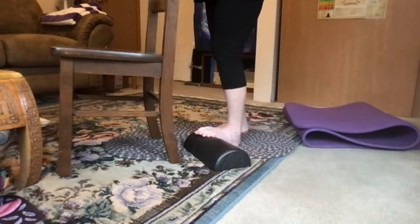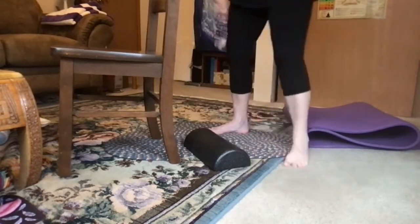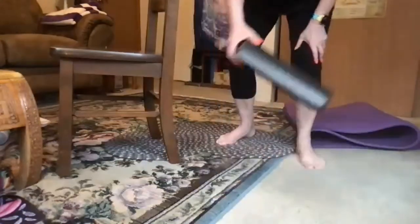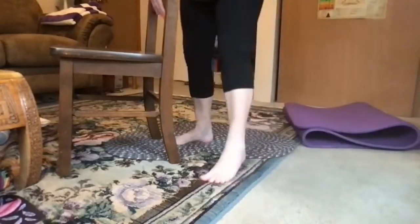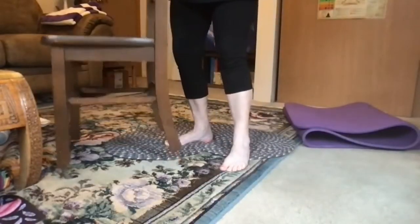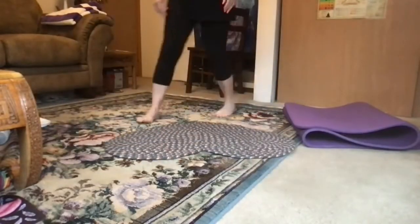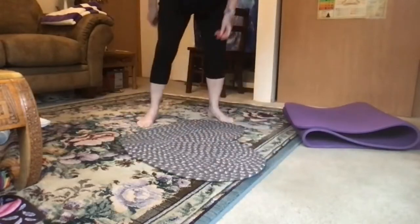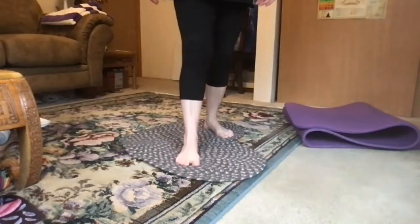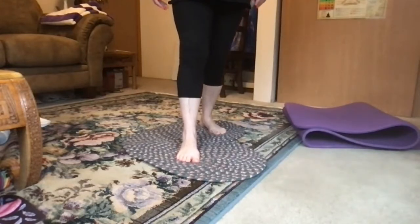All right. Come off the half round, come up to standing. We're going to do short foot. So you're standing with your feet, toes in front of your heels. We'll do split stance short foot. So the right foot comes forward.